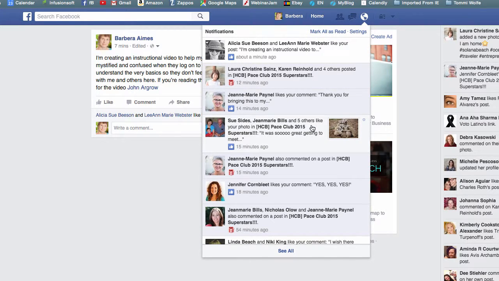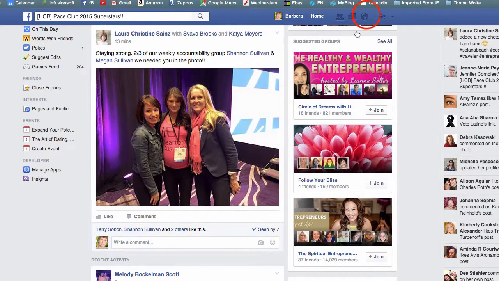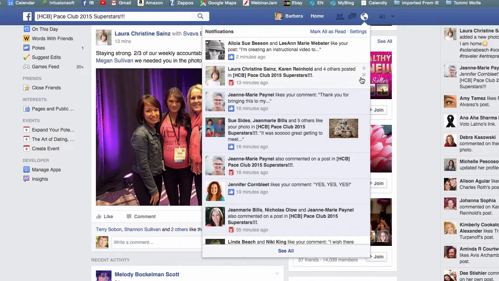And also, if you're involved in any groups, this is where you'll get the latest news if somebody in your group has posted something. And if you notice, once I've actually clicked on the notification, it turns white. Before that, it's sort of bluish gray. There are 2 ways I can turn it off or just remind myself later that I've seen it. I can either click on it and go to what it's referring to, or if I don't want to go to it, I can hover my cursor over here and there's a little box or a circle or something. I can't quite see it. And I can just click on that and it will mark it as read. You see now it turns white when I move my cursor away.